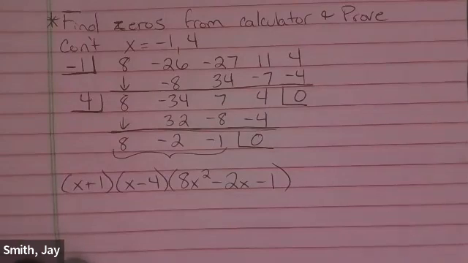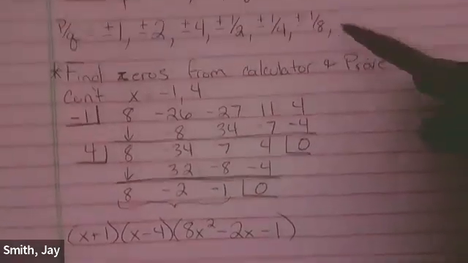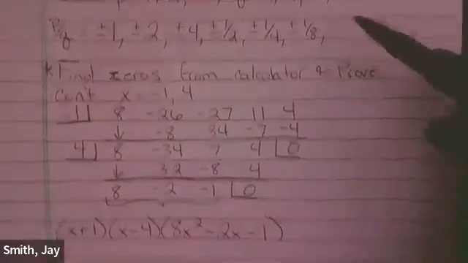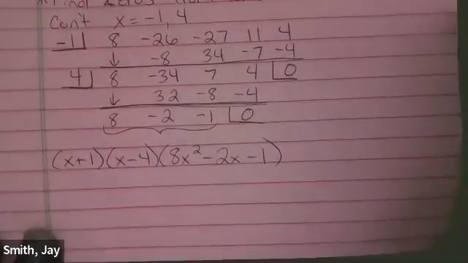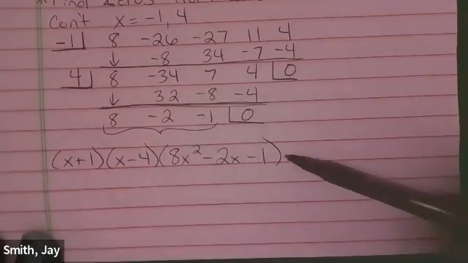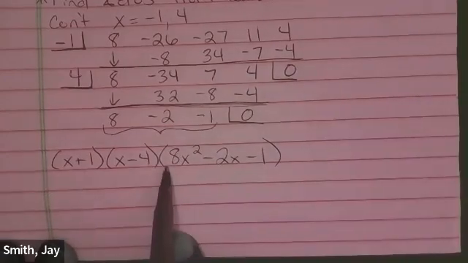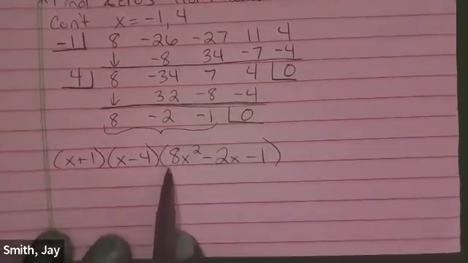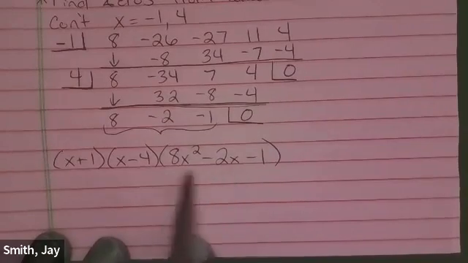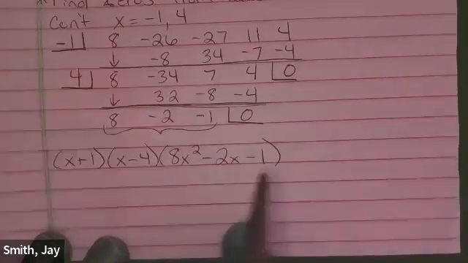Now we can continue working our possible rational zeros all the way out to positive and negative 1/8. But at this point, it's a quadratic, so there's absolutely no reason why we couldn't use the quadratic formula to get the last two zeros, either with the calculator or by hand, or if we could factor it. Because remember, we have a few techniques to solve quadratics. Now, technically, this is provided that you're good at factoring. Factoring is the quickest way. So just to show you that this also works here, we can factor this 8x squared minus 2x minus 1.